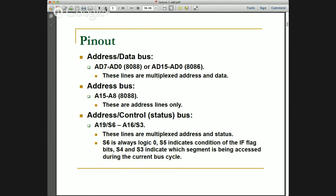All right. So you have the address bus, you have your data bus, and you have your control bus also. So if you look at A19/S6 through A16/S3, those lines, S3, S4, S5, S6, give you the status for the microprocessor. At the very bottom it says S6 will always be logic 0. S5 indicates the condition of the IF flag pin. S4 and S3 indicate which segment is being accessed during the current bus cycle.